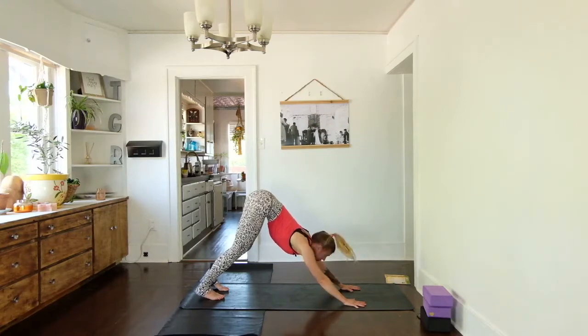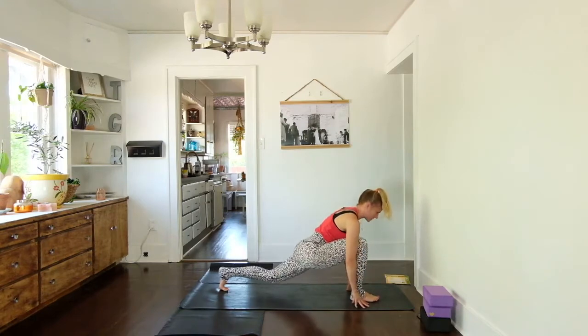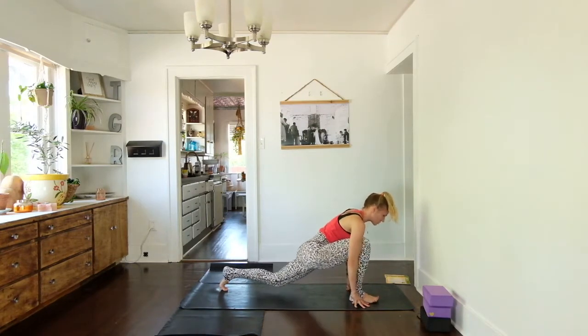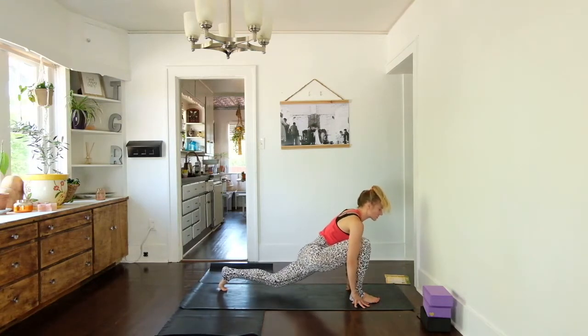Okay, look at your hands. You're just going to simply step your right foot right between your thumbs. And when you do that, we're going to move with our breath a little bit, make this more swift. So just take a moment to kind of shift into this, put the back knee down. Don't untuck the back toes.